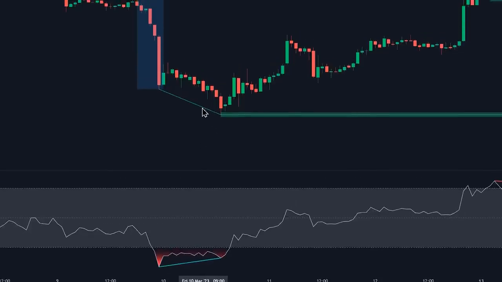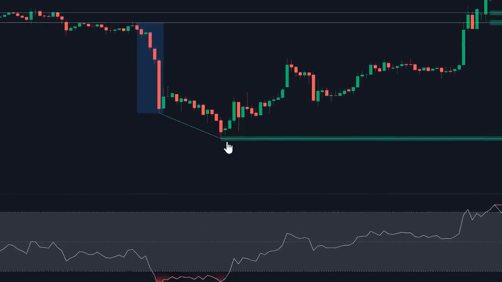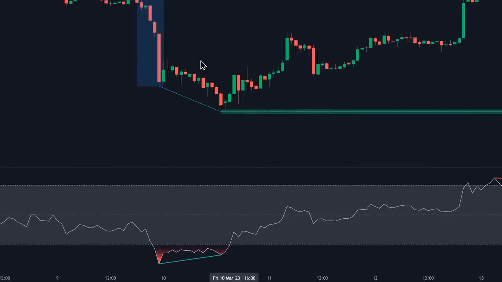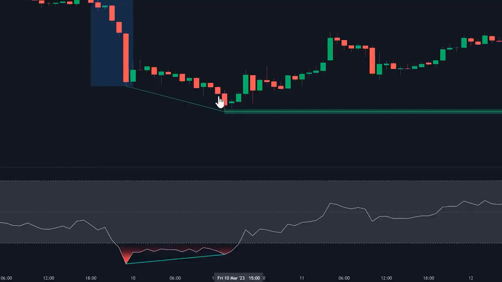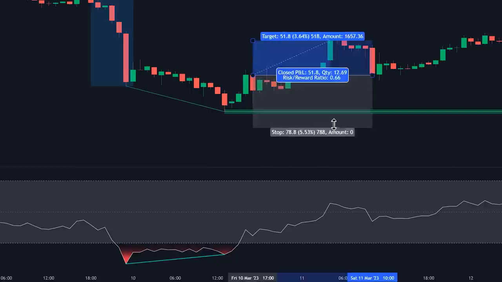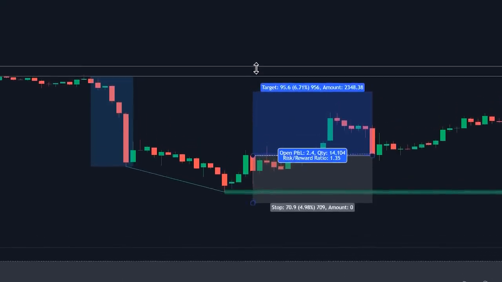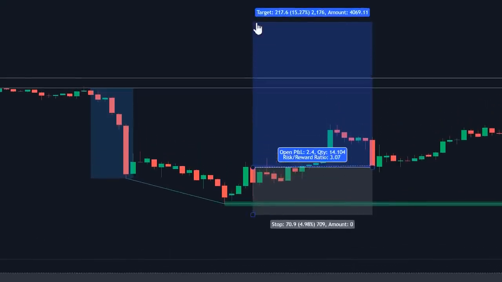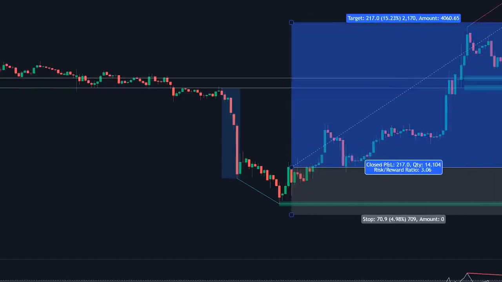Now, a correction zone in itself indicates that after a sharp drop, price may later recover, but a bullish divergence adds extra confluence to your analysis. Once we have a bullish divergence, we wait for the price to print a bigger bullish candle compared to the last few candles. This signals that the price may continue going upwards. We take a long position, set your stop loss at the lowermost low established during the divergence, and then you want to target a 1 to 3 risk-reward ratio. Now, this is a more long-term trade, so it eventually turned out profitable in our example.